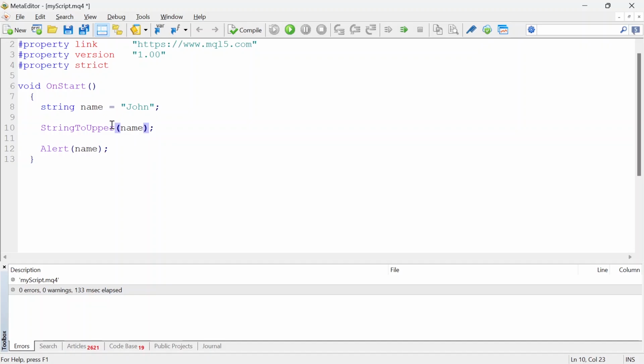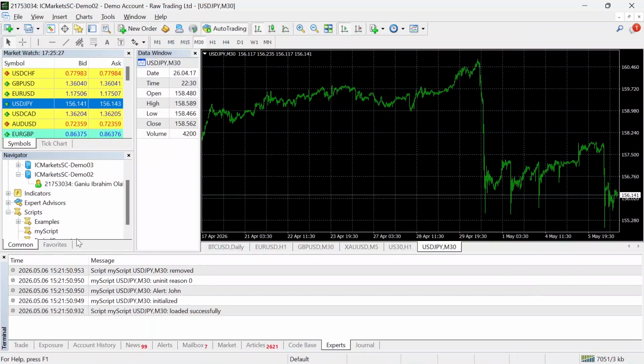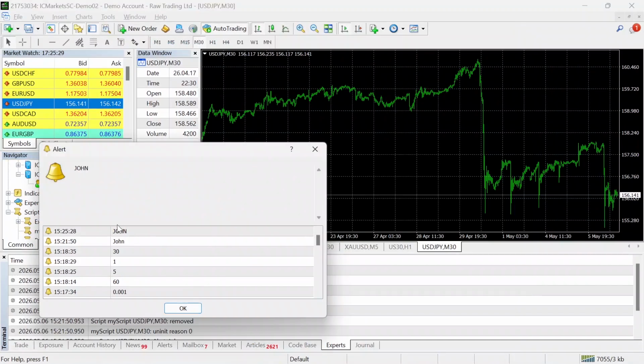That is what it's going to do. So after adding this line, what do you expect? I expect all of this in capital letters. Let me just save and compile, and launch this. You can see now it is in caps.